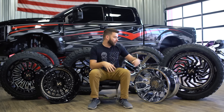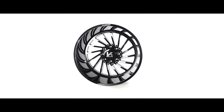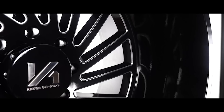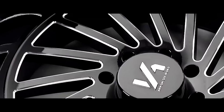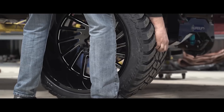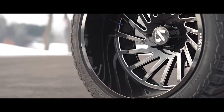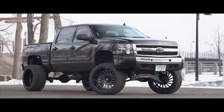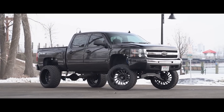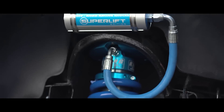Next on the list is actually so new that I don't have it in front of me, but we just put a set on Bailey's truck — it's the Archon Caesar. This wheel kind of takes the best of both worlds from the Lincoln and the Roosevelt and brings them together. It looks very similar to the Lincoln but there's a lot more spokes, they're a lot thinner, and the directional pattern is even more twisted. I think it looks a lot like some of the forged wheels you see out there just because the spokes get so thin. He's got King Coilovers — an eight-inch King Coilover kit — with these wheels, and you put the two together and it just works.